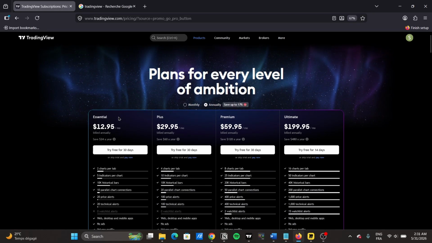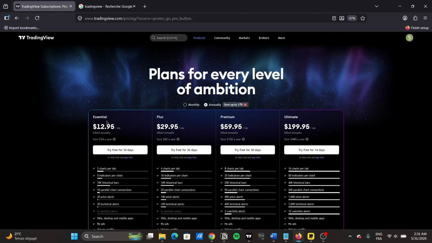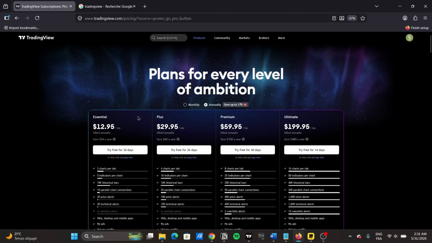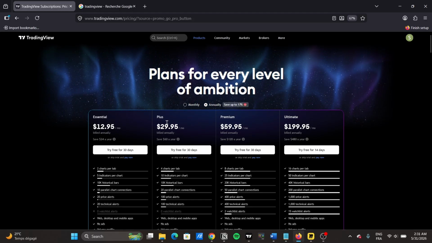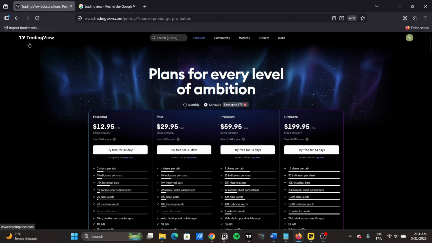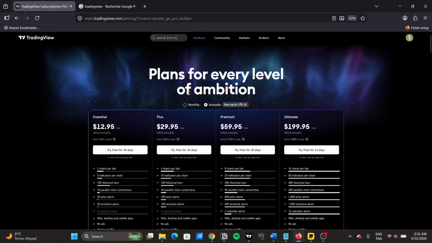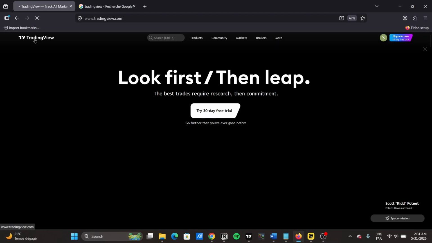As I told you in the beginning of the video, TradingView is completely free. Not completely, but you can use all the basics and everything for free. You don't need a paid plan if you're a beginner. Now after we have this page, we click on the TradingView logo here.